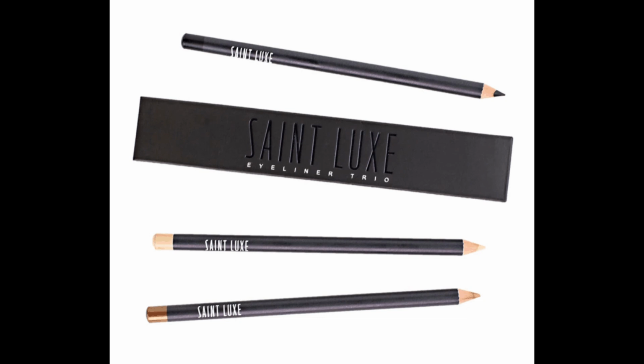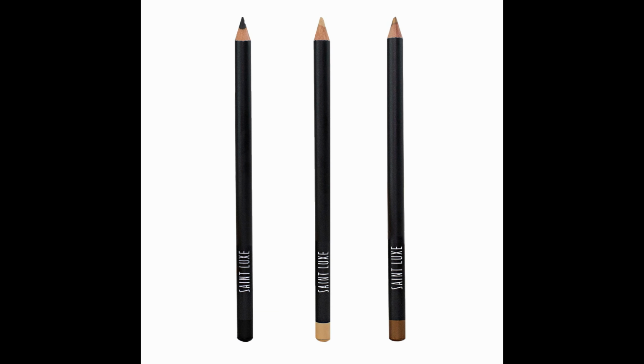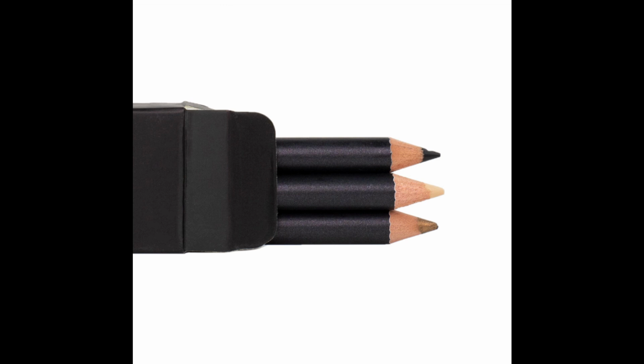Next in this box is the St. Lux Beauty Eyeliner Trio. This has a value of $55. I mentioned this for version A. It has 3 liners in bronze, nude, and black. It's budge proof. It's a gel-based liner, and it is also high pigmentation and waterproof. And personally, I think that I could use a waterproof nude eyeliner. However, these are also wood eyeliners. They would require sharpening, and one would think for a $55 eyeliner trio there might be a sharpener in there, but there is not. It also gives you up to 14 hours of wear.